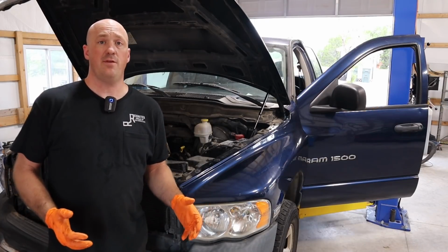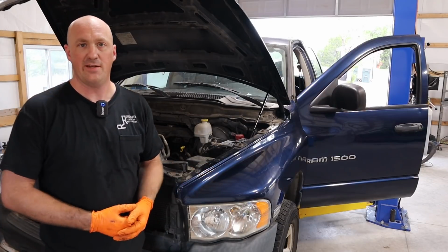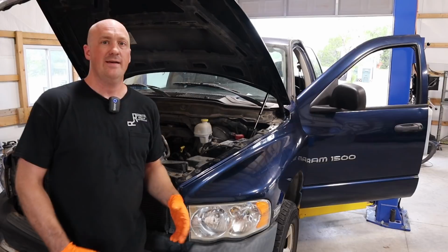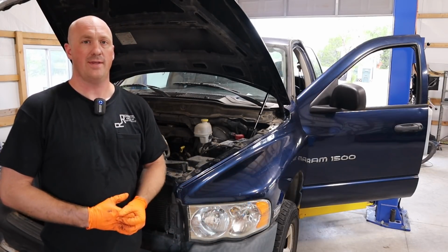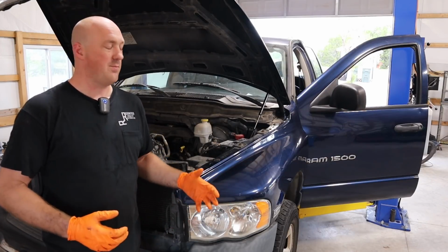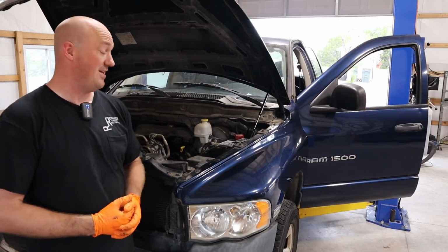All right, we cranked it over enough to hopefully get some good oil pressure in the engine. I went ahead and actually verified it with my scan tool. I did get good oil pressure, but if you crank it over for about 2 minutes, I would say go intermittently with that. Don't do it all at one time. You can really overheat your starter doing that, but just do short segments and do at least 2 minutes of cranking on there. I think you'll be in pretty good shape. So, moment of truth, guys. Let's go ahead and fire this thing up, see what it does.